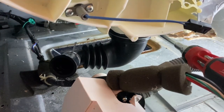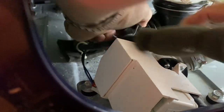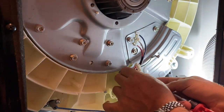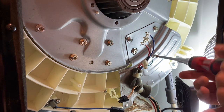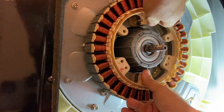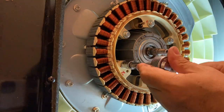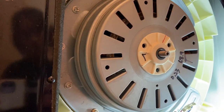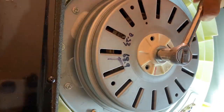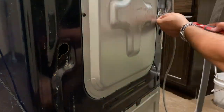Screw the drain hose in place with a screwdriver and attach the other end to your pump — this is your water exit pump. There are three screws here: one for a ground and two to hold the wiring harness. Then plug in the electrical connectors around the drive motor. Replace all those 10 millimeter bolts — make sure you don't bang the plastic or the copper windings. Then reattach the magnetic cover and put your bolts back on with the lock washer. Hit it with an impact wrench or a socket to get it tightened up. Slide that back cover in, tuck it in at the top, slide it down to the bottom, and two screws.